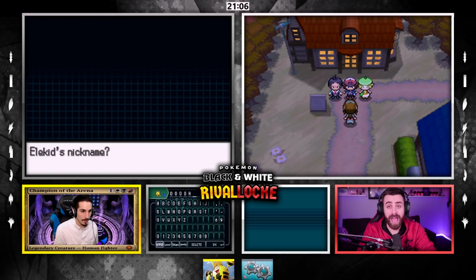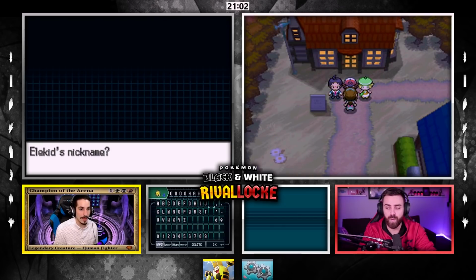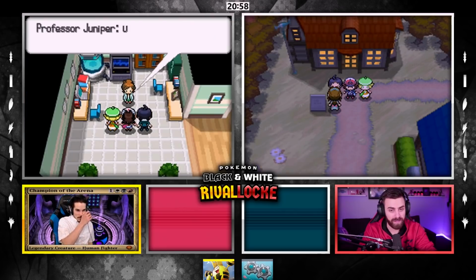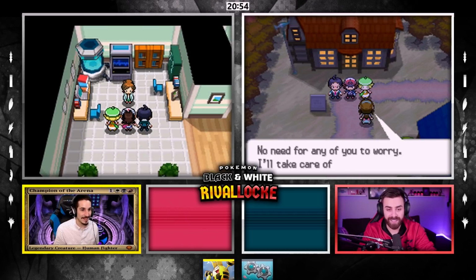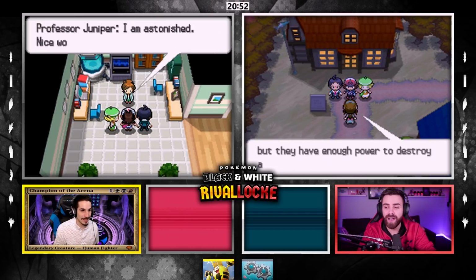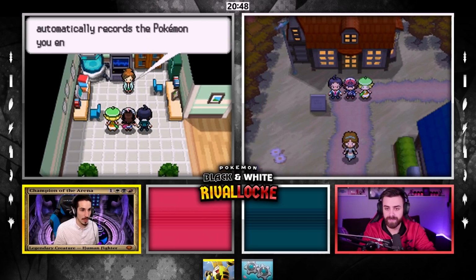Yo, everyone knows the Elekid song too. Everyone watching knows Elekid. Sarah literally sings that song to Abby when she's taking a nap. It's great. I don't want Elekid, a Pokédex. I don't need that nonsense. You're actually taking it. I got six Pokeballs. That's all I need for my first six.